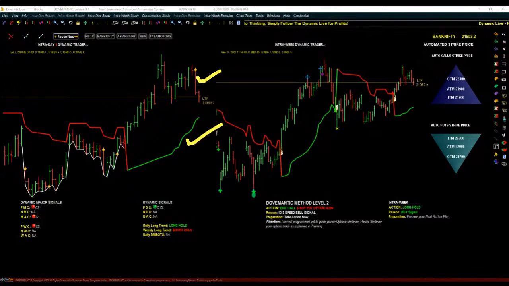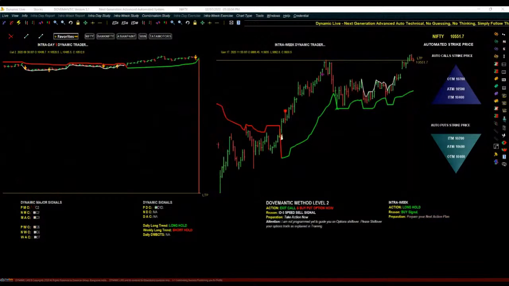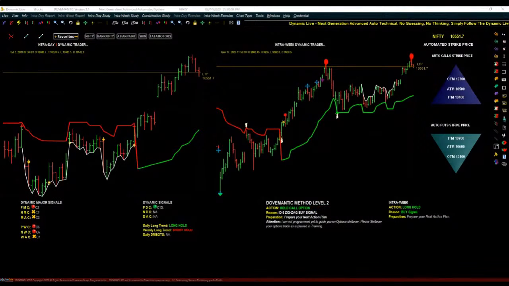But if we found a zigzag or a long signal edge point, how will I know that it is a zigzag or a long signal edge point? For that, once again, all you have to do is check what's written in the reason. First of all, see if there is any symbol appearing in the intraday 3 or intra-week chart. See if the price is very close to the long signal. If it is there, you can see, is there any zigzag? Now it is written as ID3 zigzag buy signal. It means it is pointing upward, a buy signal.